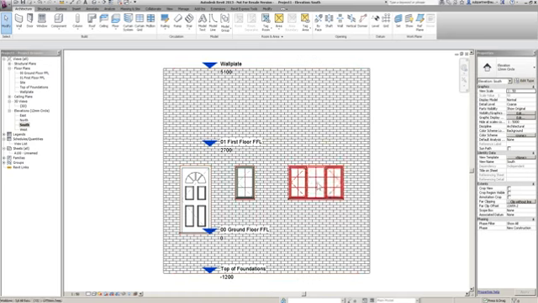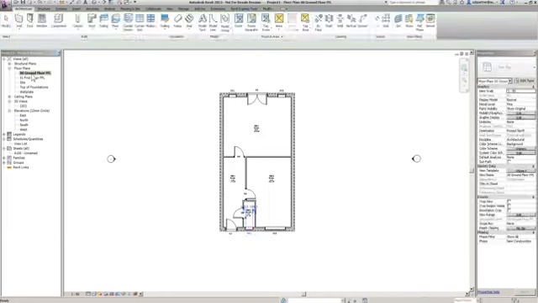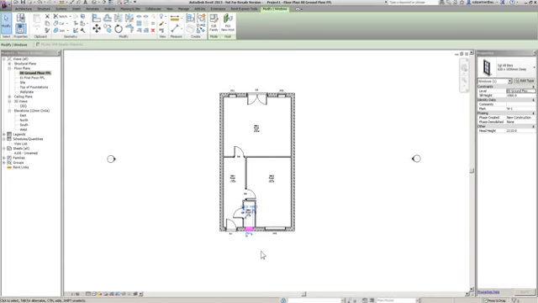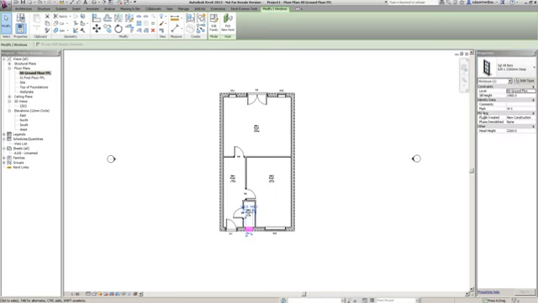Okay, just to show you as well, if I select this window, I can change the size of it. If it's selected in my elevation and I go to my ground floor plan, it's still selected. The elevation isn't a representation of the elevation of this building, of this plan. It is literally looking at my model in an elevation view. So if I just want to change the size of it to another size, I can simply change the size of it in this view or the other view, and it will change it.